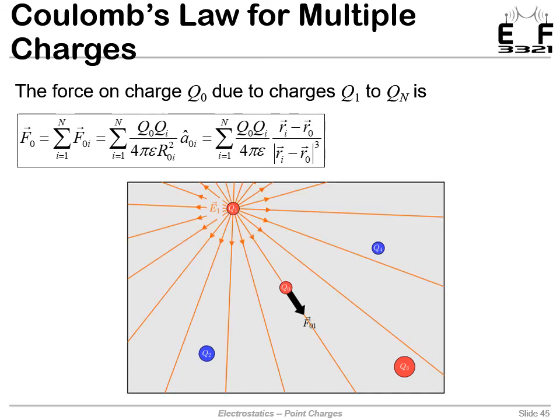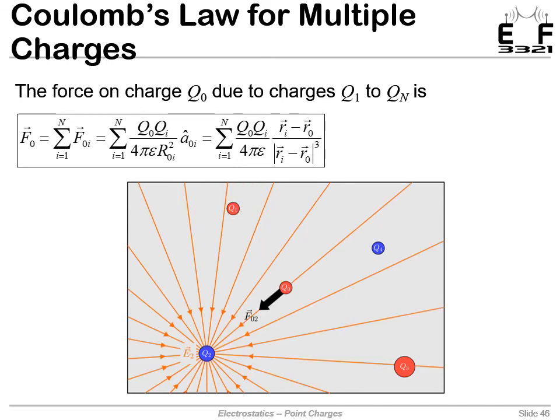So we look at this one at a time. The first charge has an electric field around it. We jumped immediately to the electric field intensity. That electric field then puts a force on Q0, and that force is in a direction immediately along one of the electric field lines. So it's oriented in the direction along the line connecting these two charges. We'll call that F01, meaning the force on charge 0 due to charge 1.